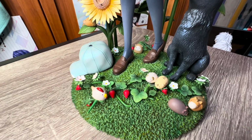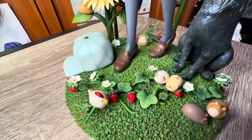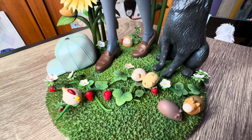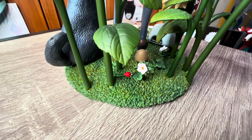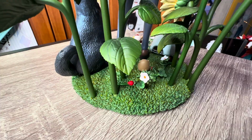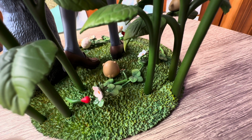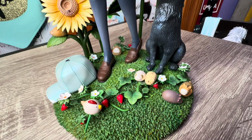So here's just showing all the little zodiac stones and the grass with all the pretty little details. And then that was a little flower I snapped off, but I was able to super glue it back on. I was so mad at myself. And then these little monkey butt cheeks were kind of killing me, so I had to get a little close up on that for sure.